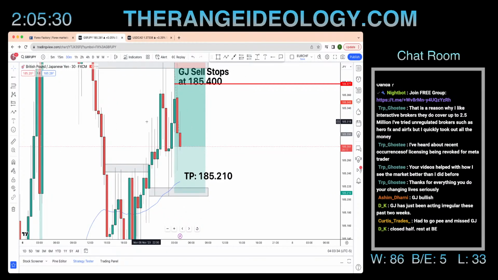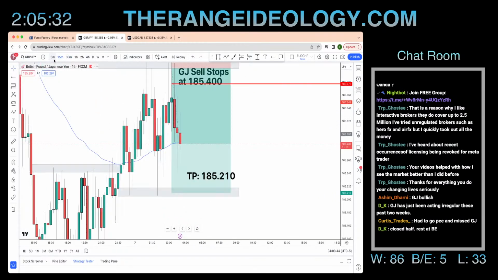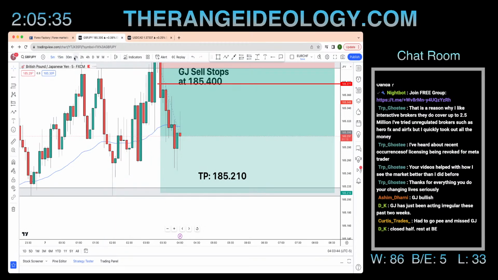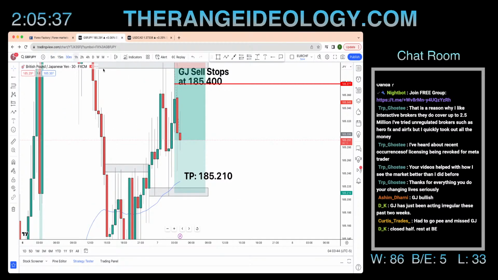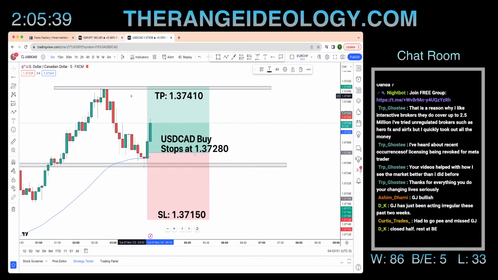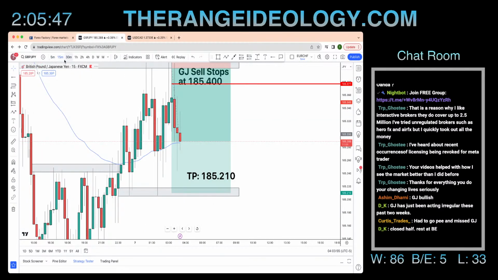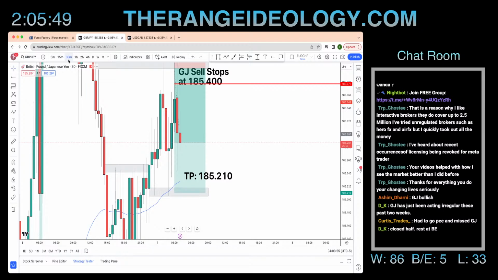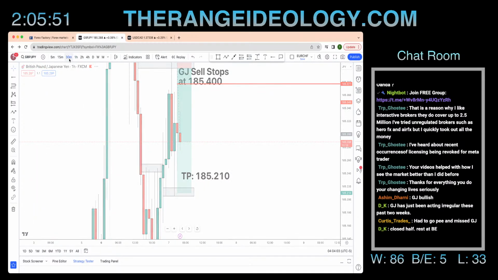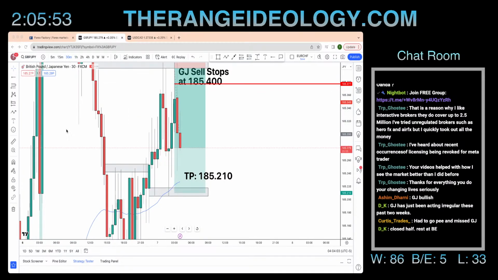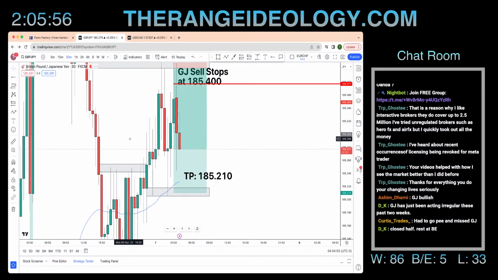As I felt, the hour manipulation there with the close, I definitely knew that there's some manipulation there. Yep, I still feel USD CAD can come up and fill up these non-wick candles to get our TP set here, and GJ can certainly come all the way down. It's just going to continue to reject these EMAs, but one strong push and it can bring it all the way down here, guys. One strong push and it can make it happen here.